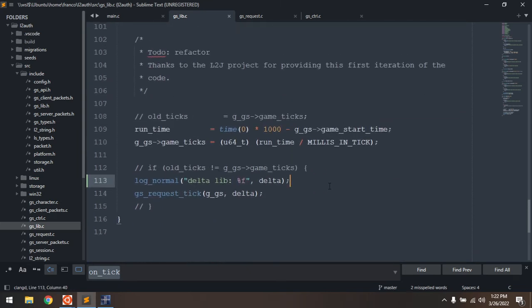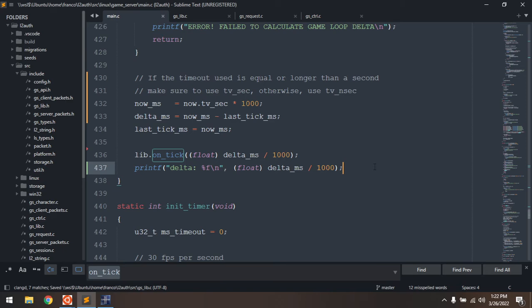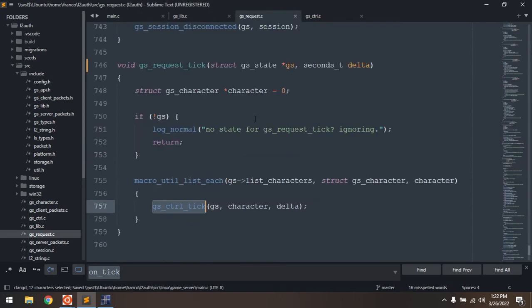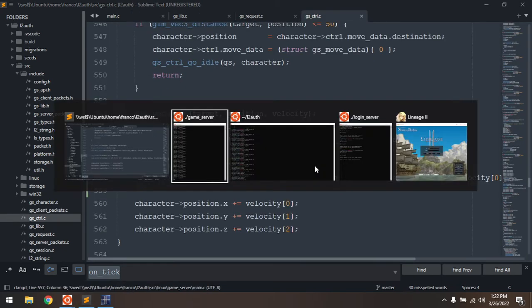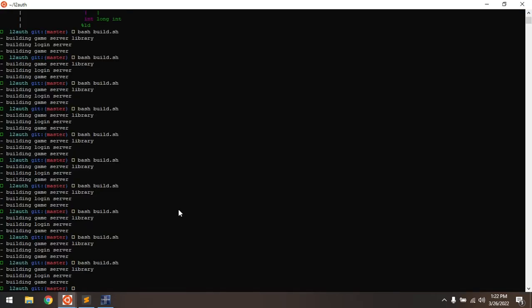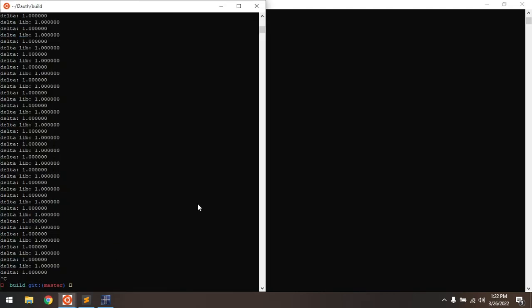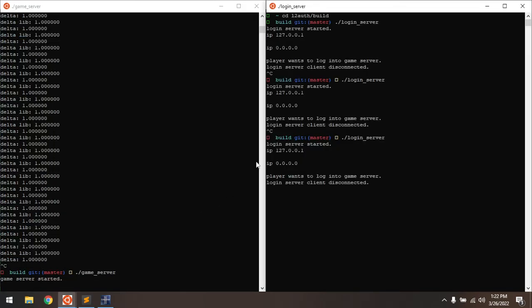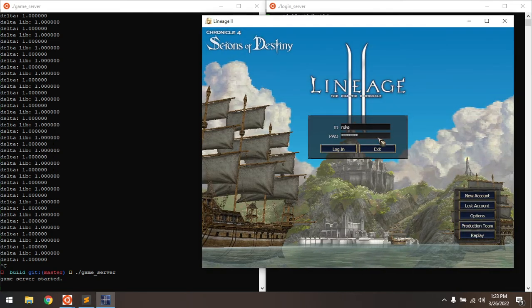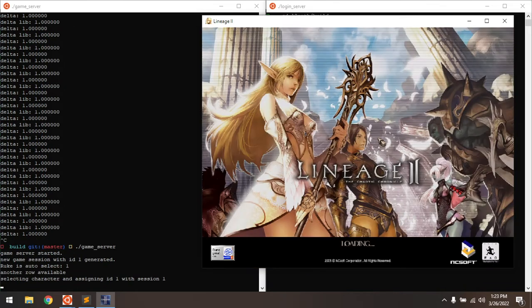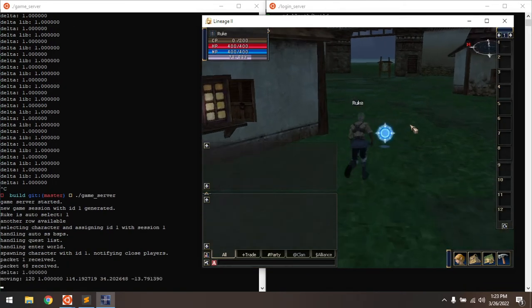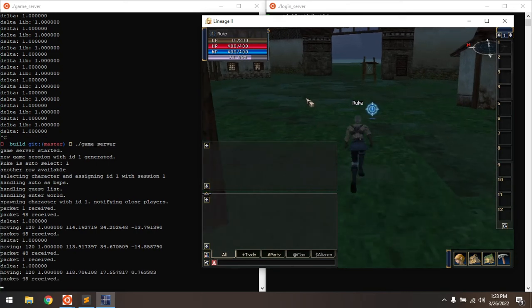Well, we no longer need this, and we can get rid of this as well. Request. All right, so now we're good to test. Holy cow. Okay. Game server, login server, it's up. Let's go ahead and see what we got. Okay. All right.